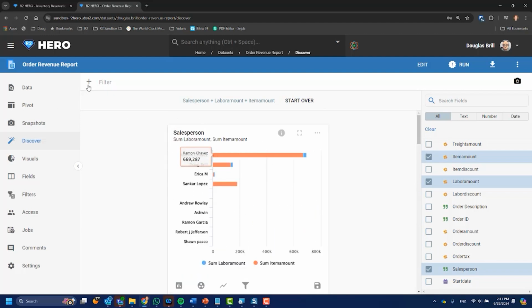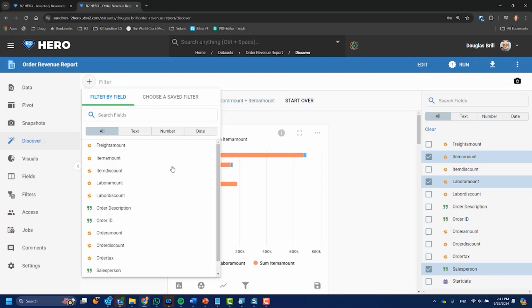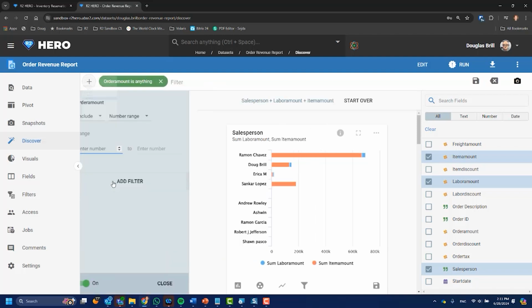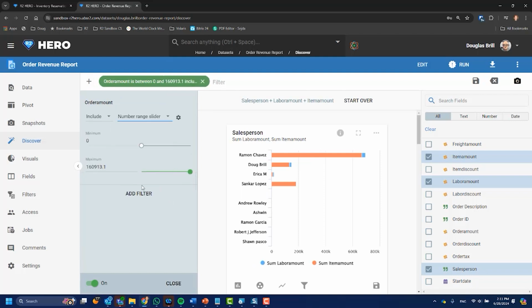It's easy to add filters onto the reports. So here I'll add a filter for the salespeople. I want to filter out salespeople whose sales are under 10,000. So I'll, using a slider here, put the minimum at 10,000. Allows me to change it very easily. But then once I apply that, it only shows the salespeople with sales over 10,000 in the time period that I'm showing.